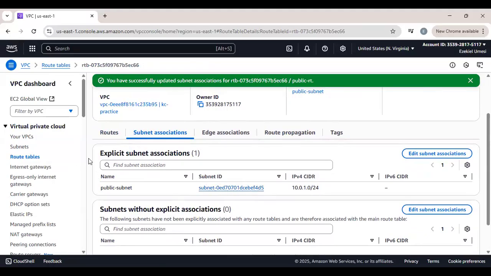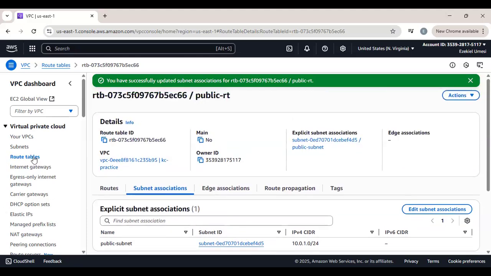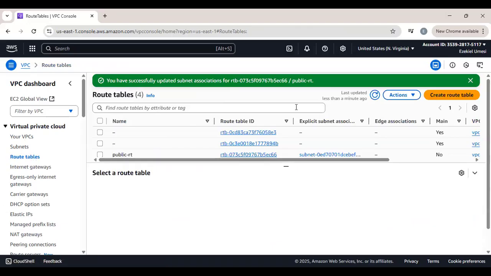So now let me show you how to create private subnets for situations where you'll be required to create a public subnet and a private subnet. Let's create a private subnet.